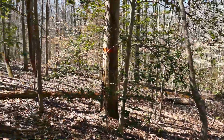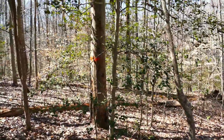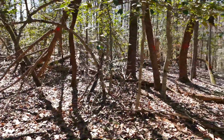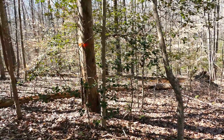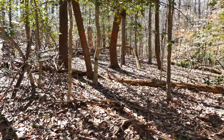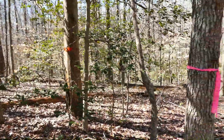Another dead pine that actually has, that dead pine there has another one stuck up on it. So that's going to be tricky. Yeah, I don't know what to do about that. It's not really on the trail though. Probably just leave it. Well, none of the other trees on this section of trail are a huge risk, so I'm going to leave them for today.